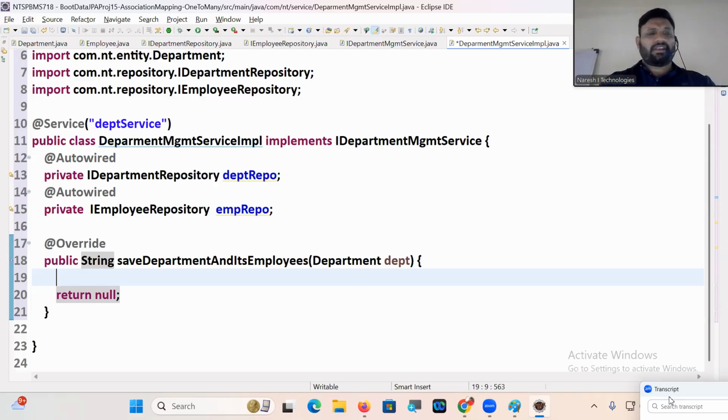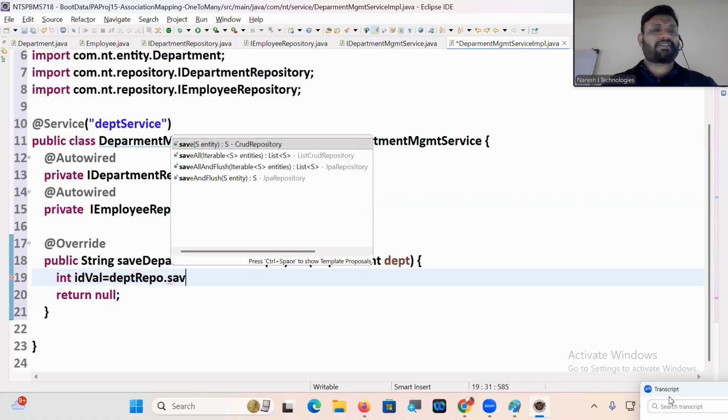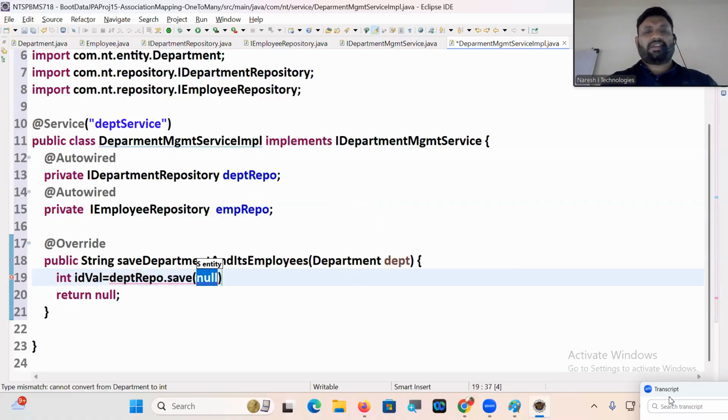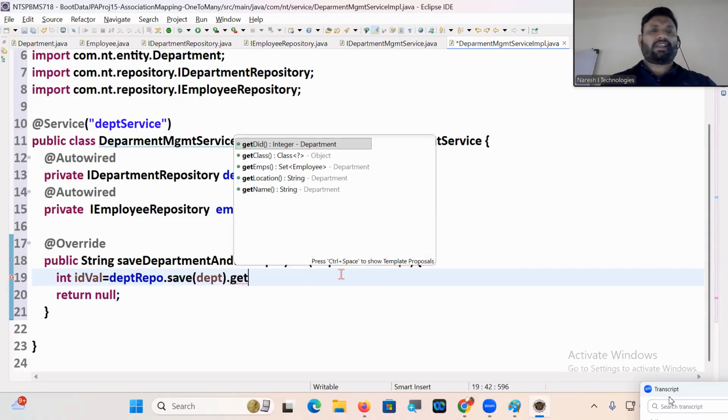Tell me. int idVal is equal to DEPT repo dot save, save DEPT, dot get DID.